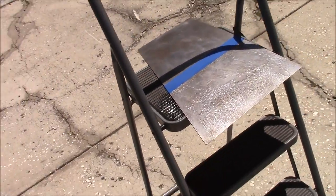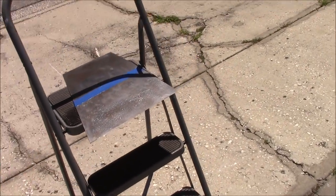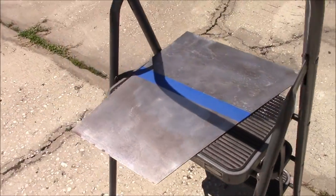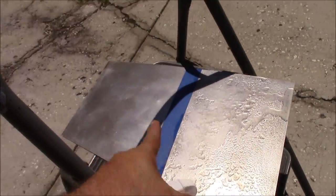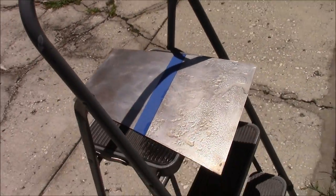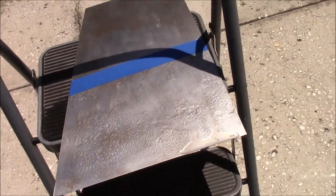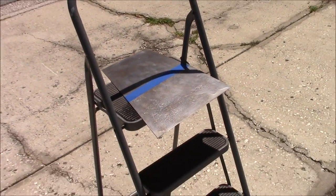I have not done this test before. Chemically, we know that it will inhibit rust. However, I have not done a test, so this is the live demo and test for me also. Since I've split it up and applied the product to this side and not that side, this side should not rust, but this side should rust. And this is a hot Florida summer day, and I'm just gonna leave it out here to get rained on and whatever today. And then as soon as rust starts forming on that side, I'm gonna shoot the rest of the video and show you how well this undercarriage rust buster works.